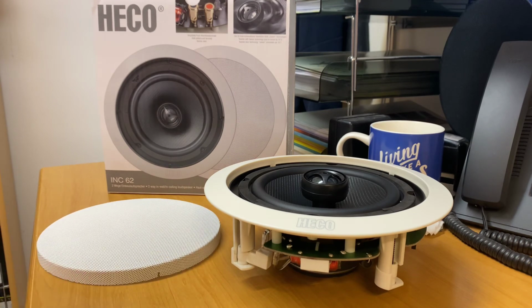So as I said, 99% of the time, the colours that they've made these things in ceilings, generally painting's not required. But if it's an in-wall speaker, that's more common. So it really is going to be up to yourself whether you want to do that. But even so, they're still going to look nice in the ceiling. They always do like a slightly off-white, so they're not a pure white, which I think is a sensible move. So if you do have 90% of the roofs that you're going to put these in, they're going to probably just sit up there quite nicely and not be too intrusive.